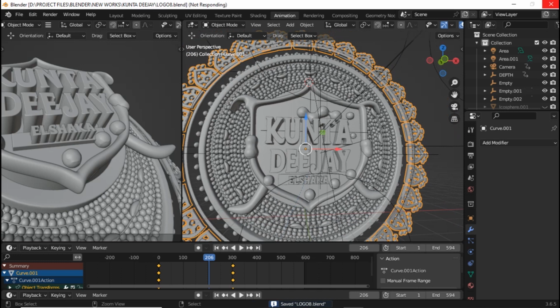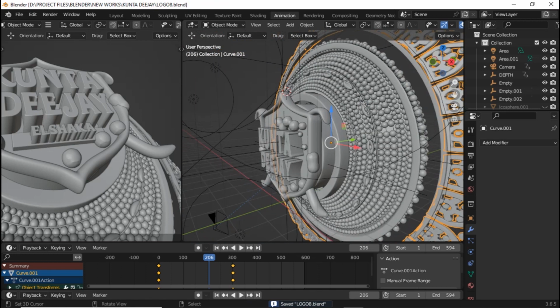Yeah, so now for me to be able to shade this, I didn't use any plugin. I used just Blender materials. I didn't use any plugin, but the materials look quite good.